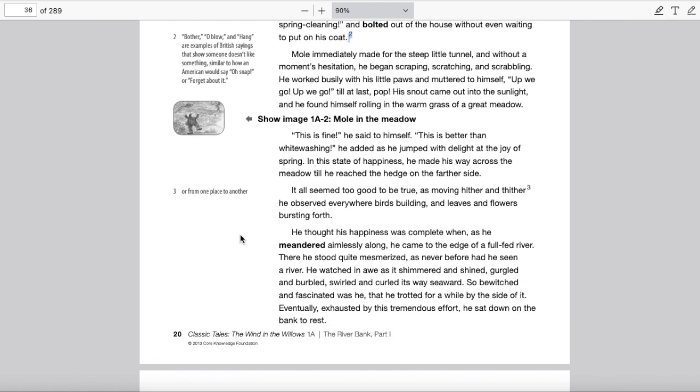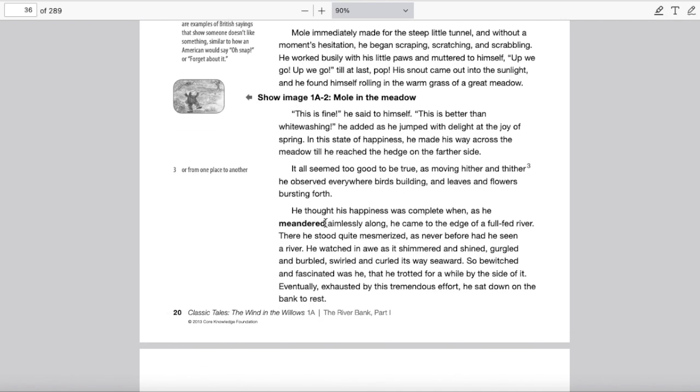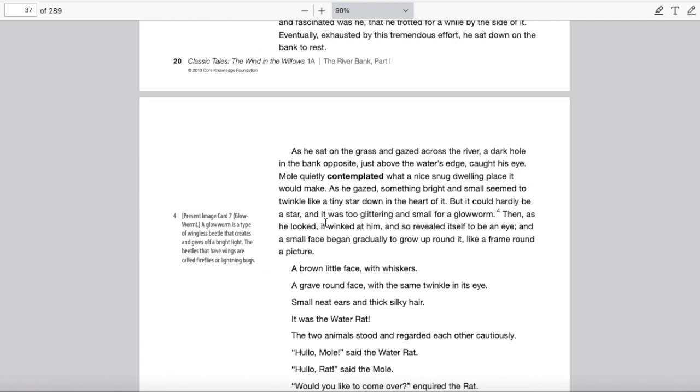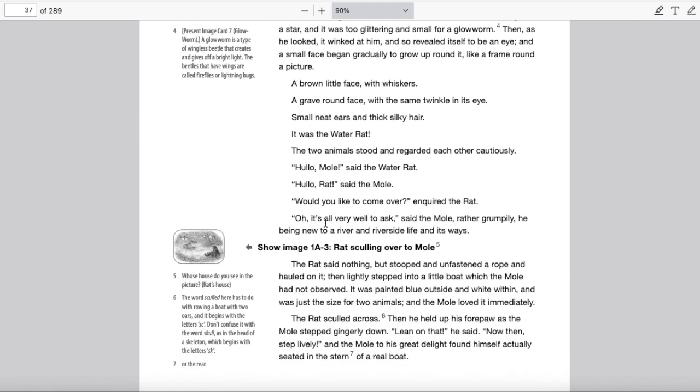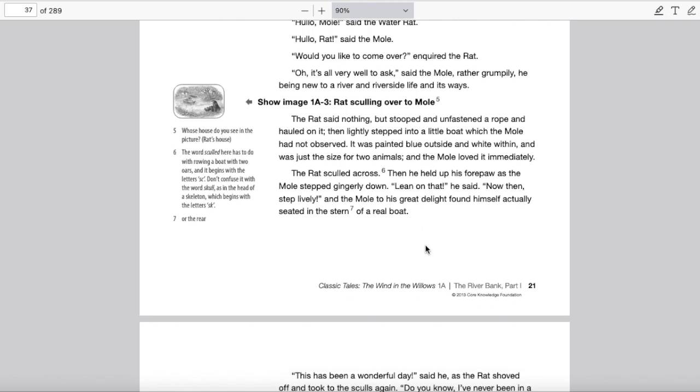So you can see it will go through here. The vocabulary words are bolded, which again, I appreciate. So this is, again, a condensed version of the story, but you can see you're asking questions through here. Some of them are comprehension, but some of them are deeper level questions as well.